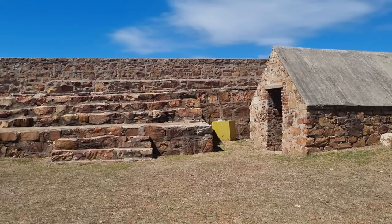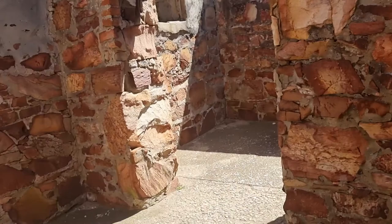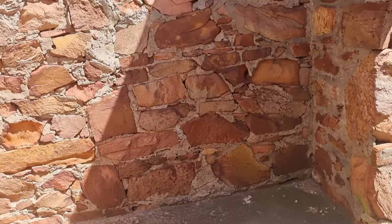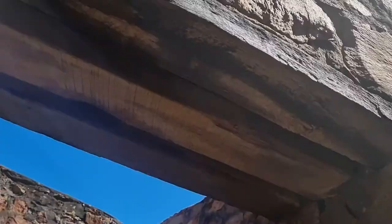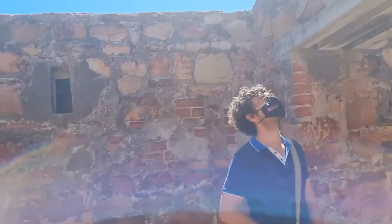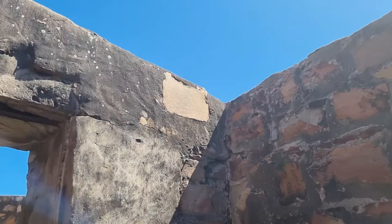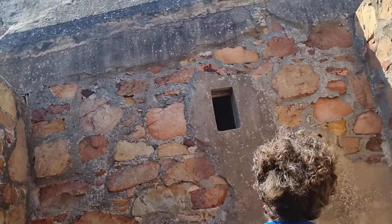Maybe we can get them to build a house. But it's not training grounds, lovey. No, but lovey. The soldiers weren't stationed in the fort. Nice people. So is the building old and the roof has come off, or did it just not have a roof? Oh, that's so pretty. No, I think the roof has come off. But the lintel was definitely new. Yeah, no, the lintel was new. I'm not sure.